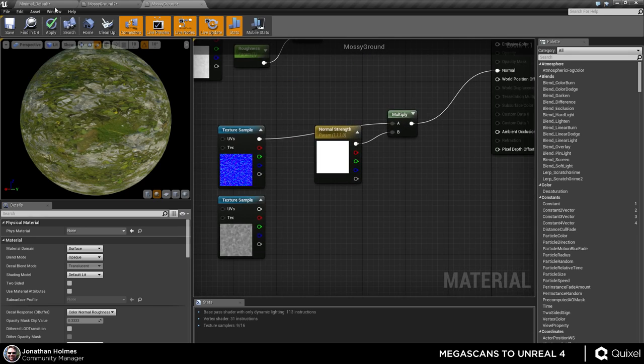All right, so I'm going to go back to my other material because I really don't want to rebuild this displacement from memory. I cannot remember how to do it off the top of my head. It's been a while since I've been in here. But I have the stuff set up and I can show you how to make it. So we'll just deconstruct what I've already made.